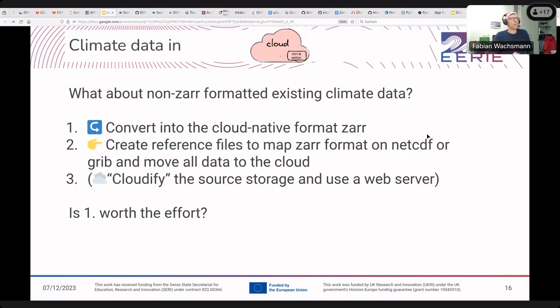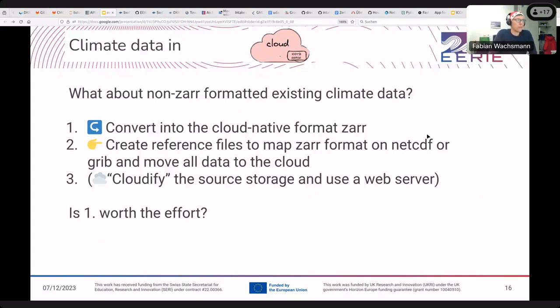Okay, we have seen now that it makes sense, if we create new data and want to save it in the cloud, to write ZARR, because ZARR is the way to go to save climate data in the cloud. But what about non-ZARR formatted existing climate data? We actually have two options here. We can convert it into the cloud native format ZARR, or we can create reference files to map the ZARR format onto netCDF or GRIB or whatever, and move all the existing data in netCDF and GRIB to the cloud.